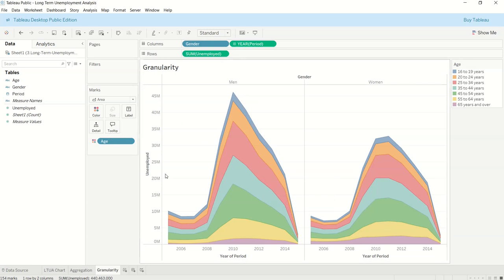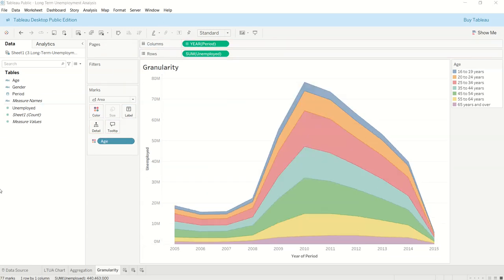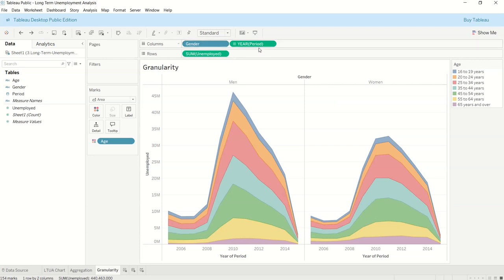We can add variety to our data. Of course, you can have it as a hierarchy sometimes. It might be country, city, states, it might be product category and subcategory. It depends. You can have grouped data, you can have anything at all, and it helps you to add more detail. So basically, granularity is the level of detail. You can remove the detail if you're not interested in seeing different genders, and it's gone like that. If we are interested, put it there, and then you have it right here.